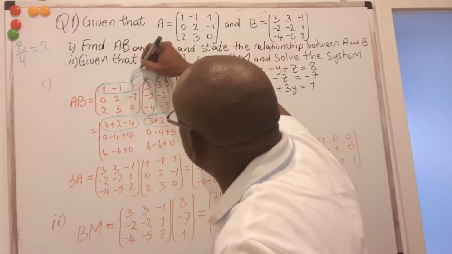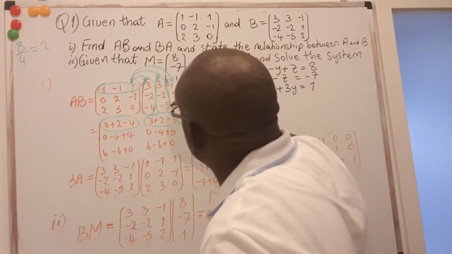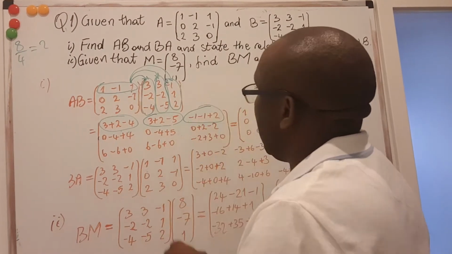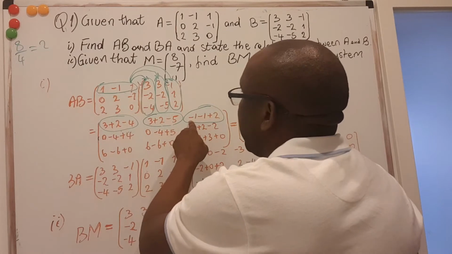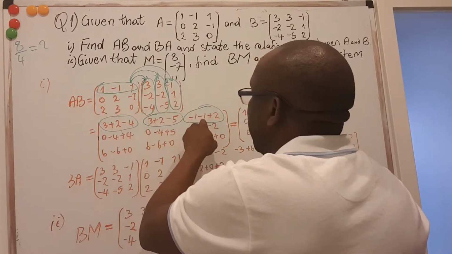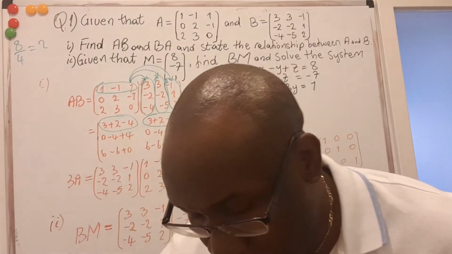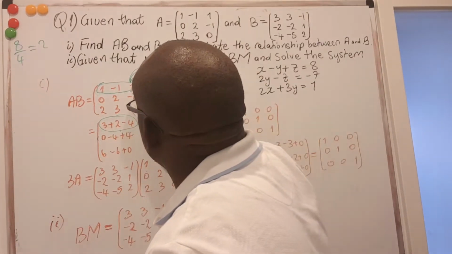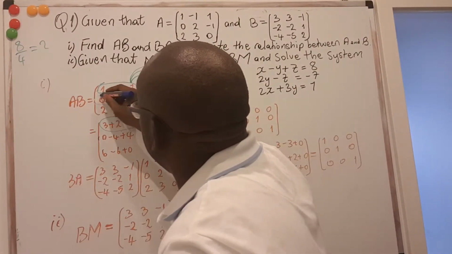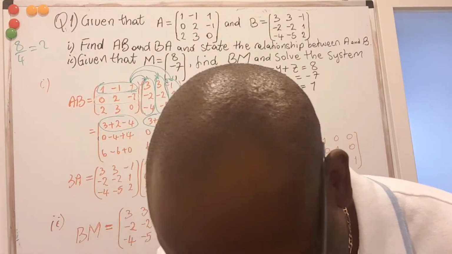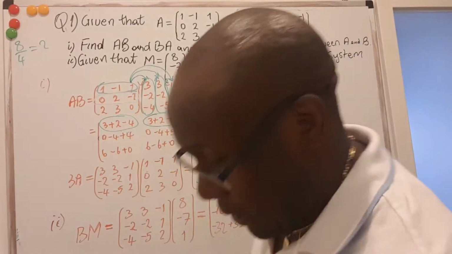I take it again, and I multiply with this one to get the third one. 1 times minus 1 is minus 1. Minus 1 times 1 is minus 1. 1 times 2 is 2. When I go to the second row, I'll use blue ink there. I do the same thing. Maybe a different color.